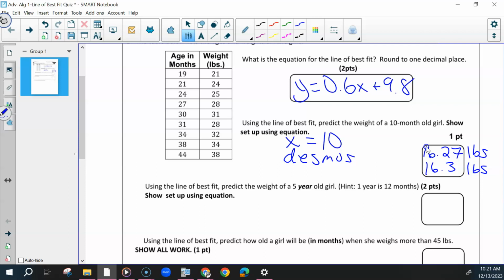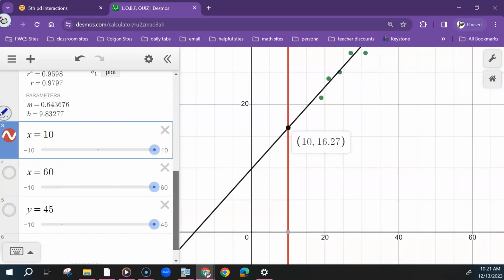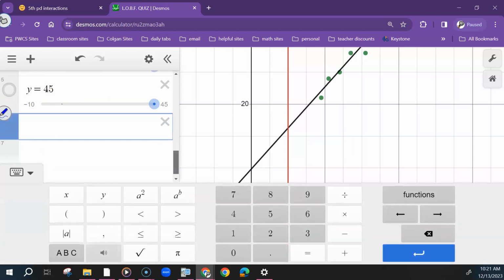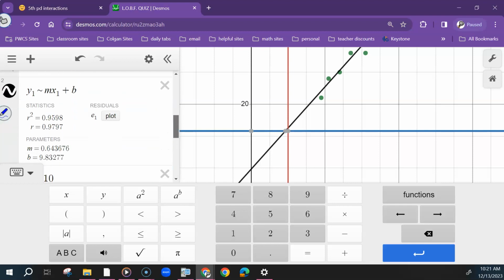Yeah, so if you put this into this, I'm going to show you what happens. 15.8 is not the same as 16.3 or 16.27. If you don't use all of the decimals from your line of best fit, you get a number that is less accurate, meaning it is wrong. So if you're going to put it back into the equation, you could do that if you use all of the decimals. If you don't do that, you're going to get the wrong answer.